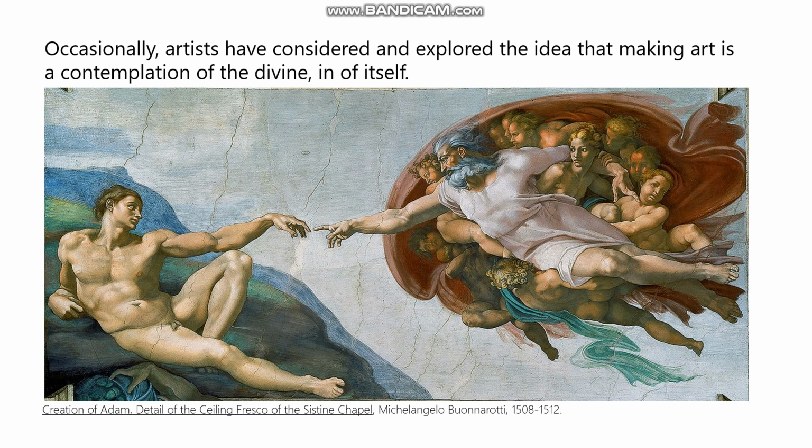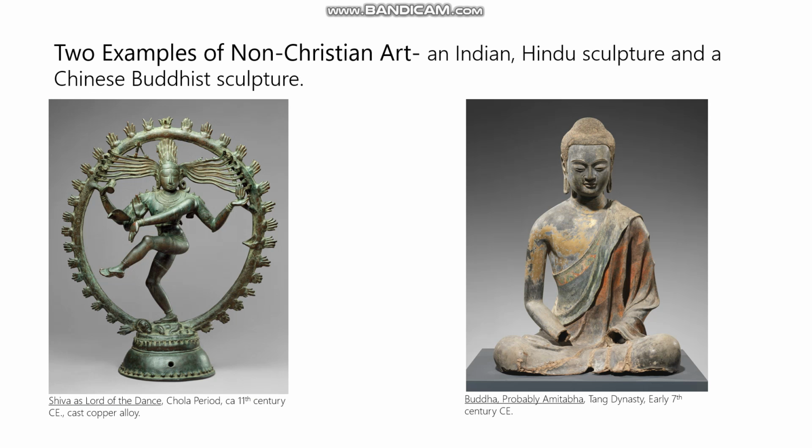Also want to point out that Michelangelo is not the only artist to have really thought about how the act of making art is a form of creation, and how that act of creation in some ways is also a contemplation of at least one aspect of the divine, right? Because one of the main things we think about when we think about God is the creator, right? And there are other examples besides this one, but this is a pretty classic one of that sort of thinking about the relationship between the artist and what the artist is trying to depict.